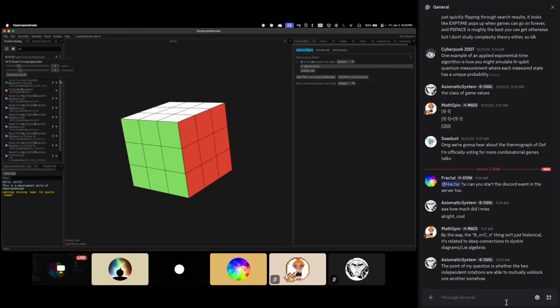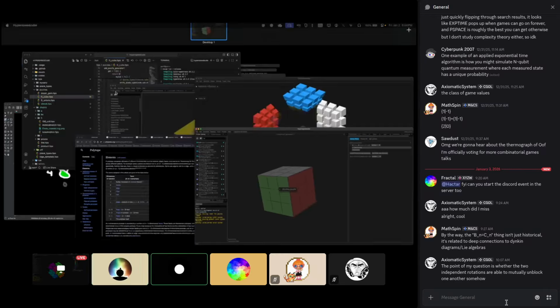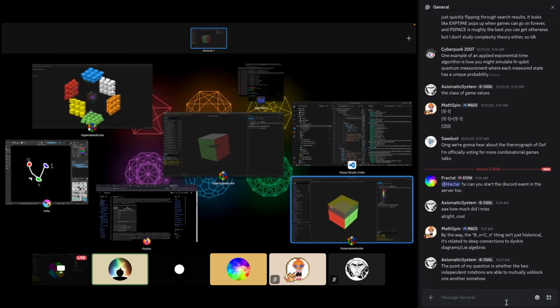Okay, this loaded. So let's try 2 to the 7 and see if that loads. I want to optimize this a lot more. It's bad because it has to make a polygon for every single polygon in the shape. Think about how many vertices or edges you have in a hypercube. It's exponential with the number of dimensions. The number of pieces is exponential, and the number of elements in each piece is exponential. It's bad, so we'll let that load for a while.